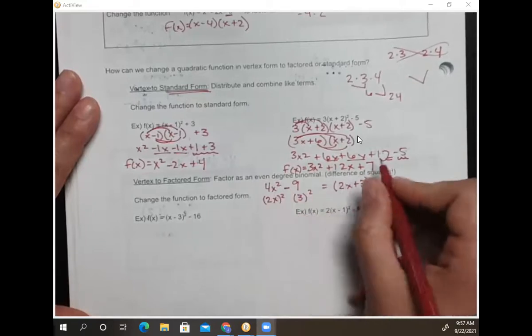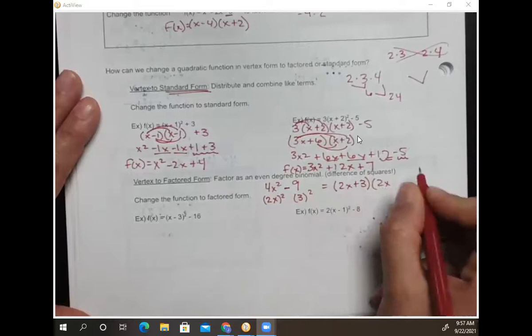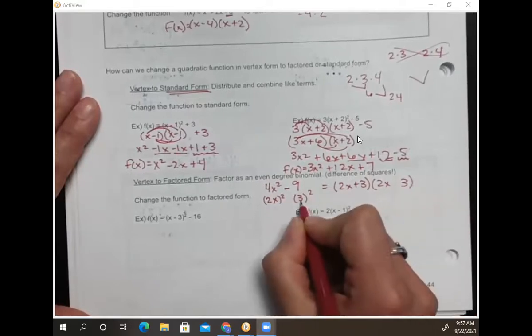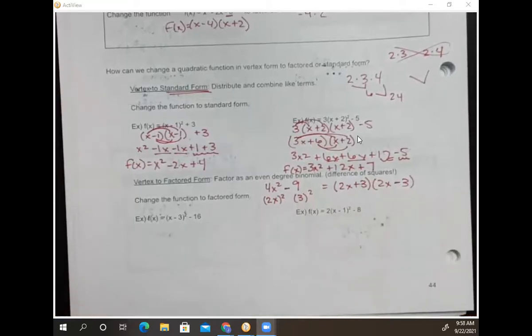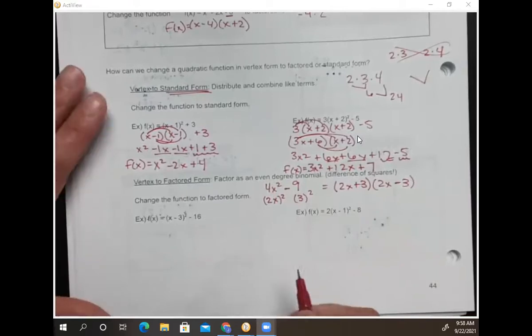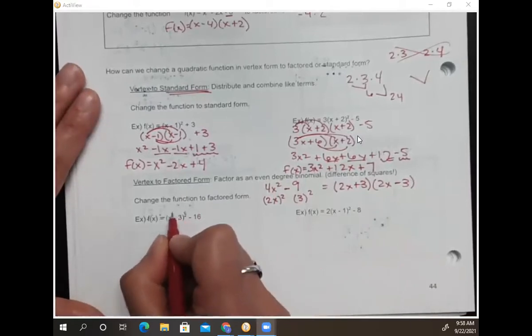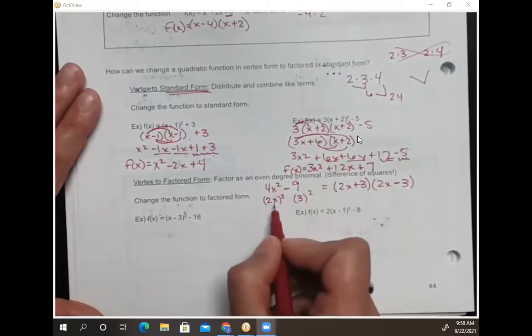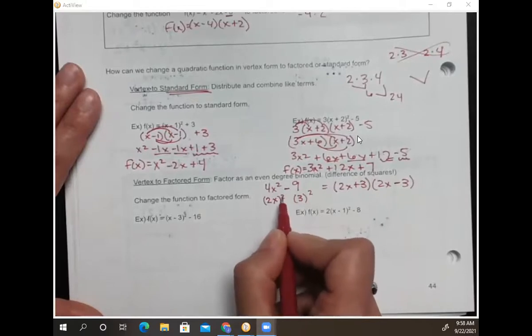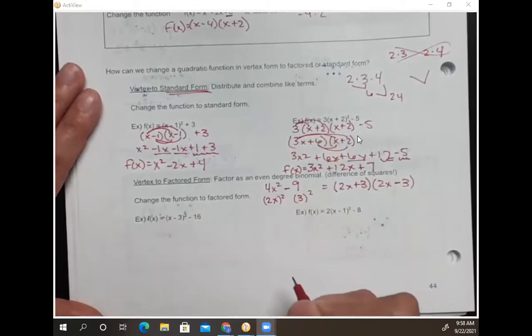So it was the first thing at the front of each factor, the second thing that I squared at the back of each factor. One factor got a plus, one factor got a minus. That was our difference of squares sort of shortcut for factoring there. We can use this same shortcut for some of our vertex problems, okay? So what I want you to notice here is that this is already written as something squared. So our 4x squared here we rewrote as (2x) squared. This is already something squared.